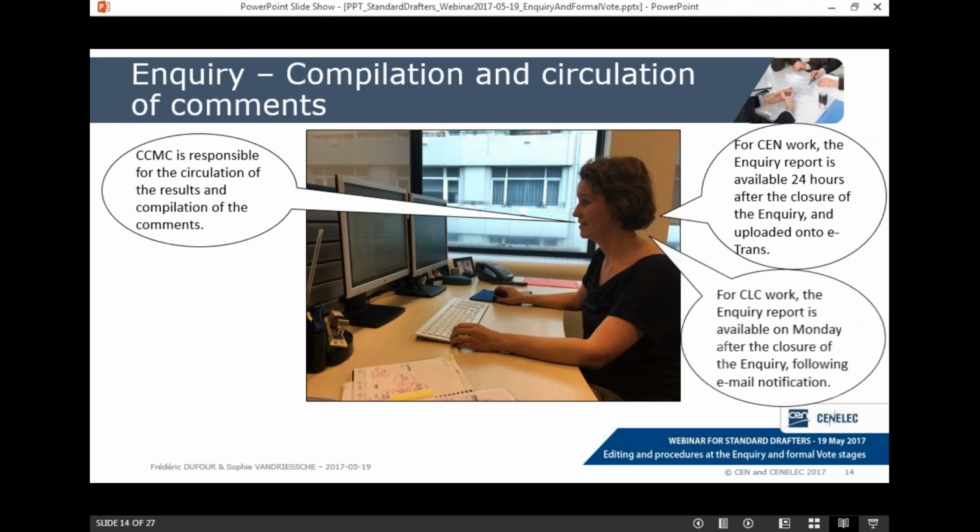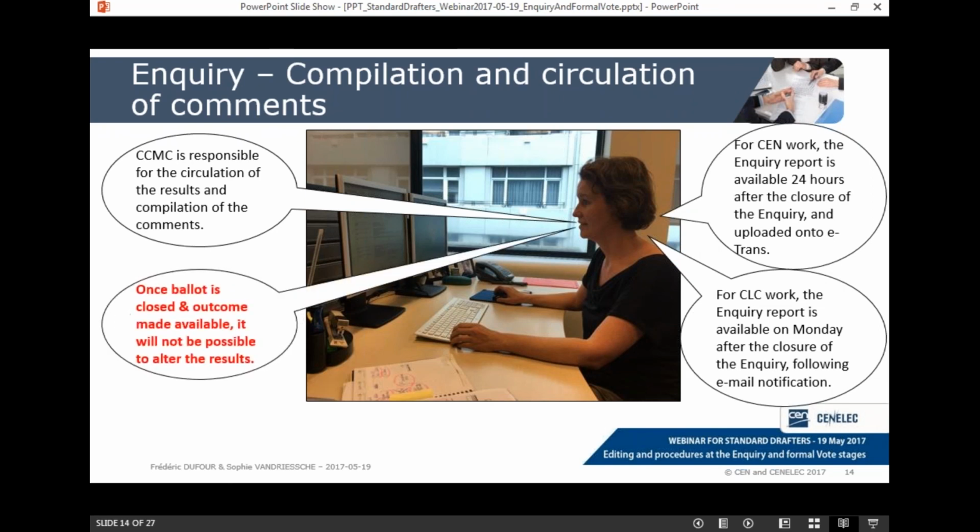For CENELEC work, the inquiry report is made available on Monday after the closure of the inquiry via an automatic email. Please bear in mind that once the ballot is closed and the outcome made available, it is not allowed anymore to modify the results.